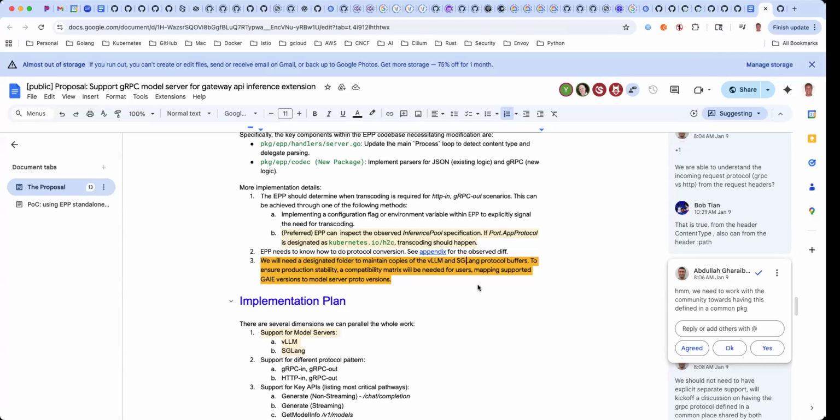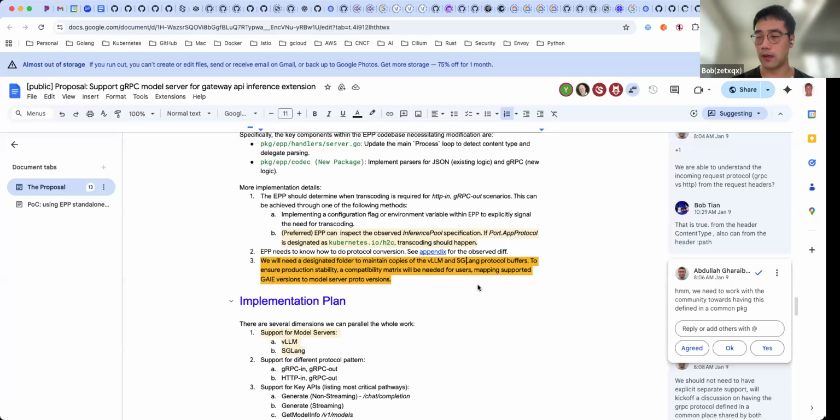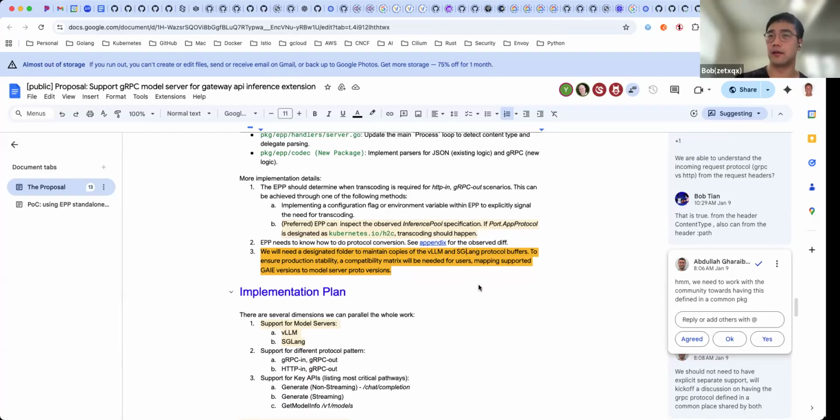So if VLM exports that packet, maybe we can just have a dependency on that one, and that's it, and assume the SGLang one would just work. Yeah. I think that makes sense. And also in the call path header, we can identify whether it's SGLang or VLM if they are using the gRPC client.